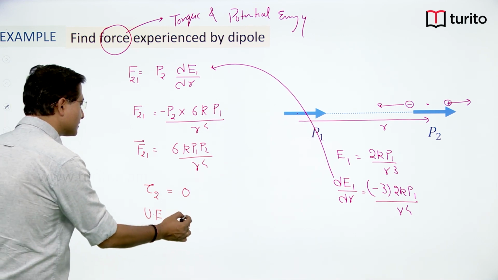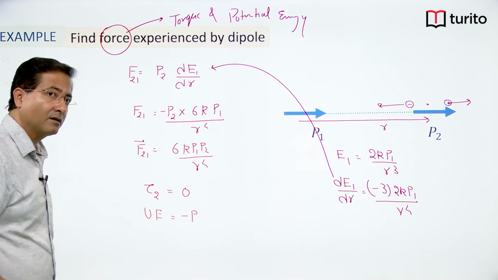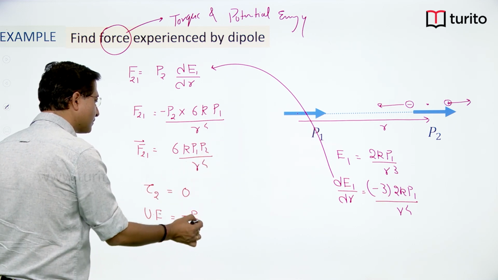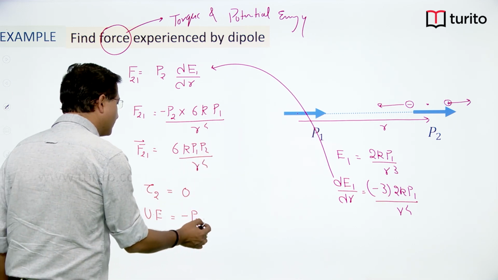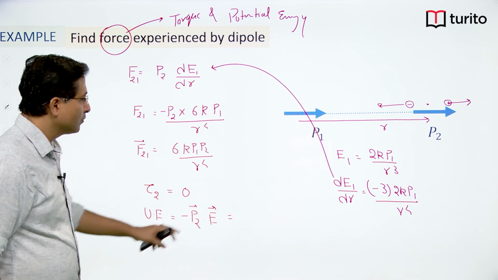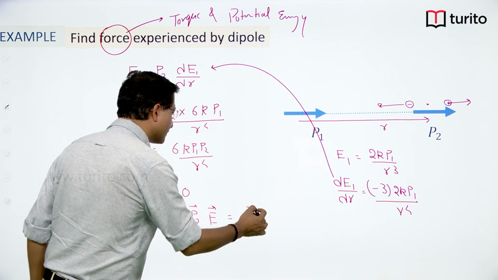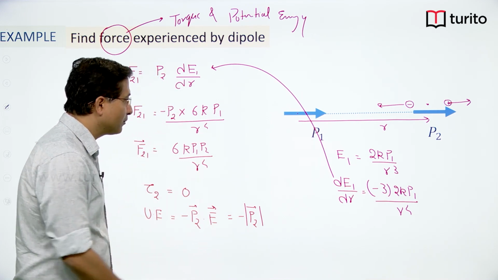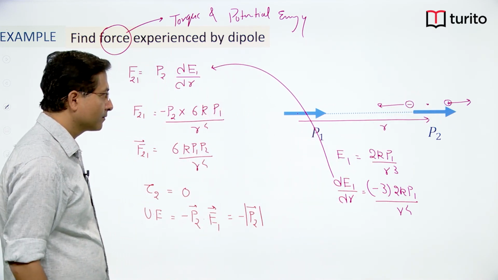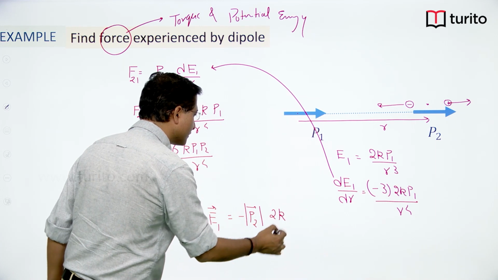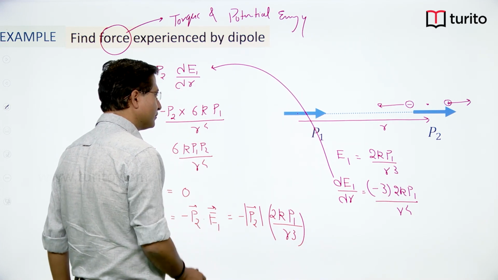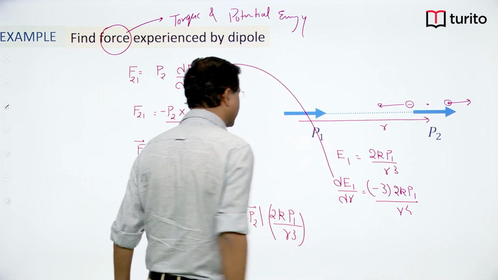If I ask what is the potential energy, potential energy formula is minus potential energy of second one due to the presence of first one. So, potential energy of second one, it is dipole moment that we have to do the dot product with field, right. So, P2 magnitude as it is, minus sign, electric field produced by first one at the center of dipole, that is 2K P1 divided by r cube, and the angle between them, field is in this direction and dipole moment in same direction, cos 0.